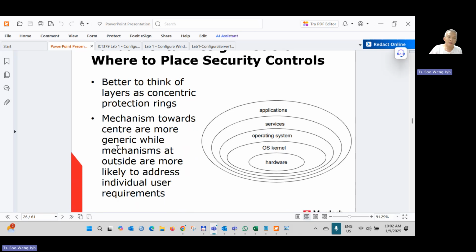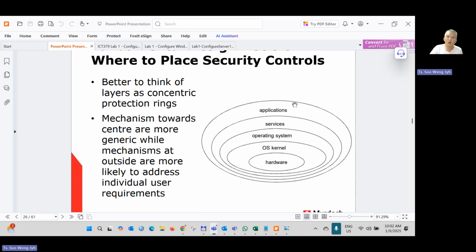Mechanisms toward the center are more generic, while mechanisms outside are more likely to address individual user requirements. If you can attack my application, it's fine, but don't let him go further. If your OS is screwed up, no matter what application you run on top of it, you just cannot do it.